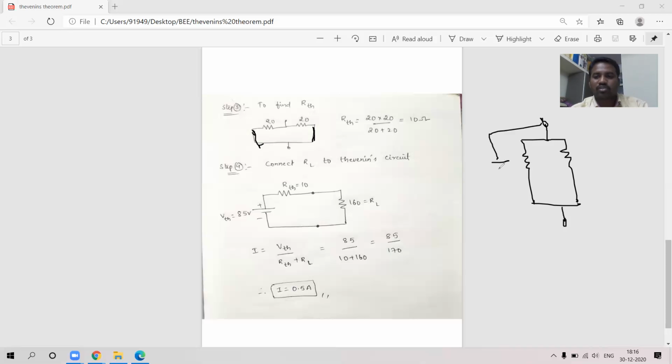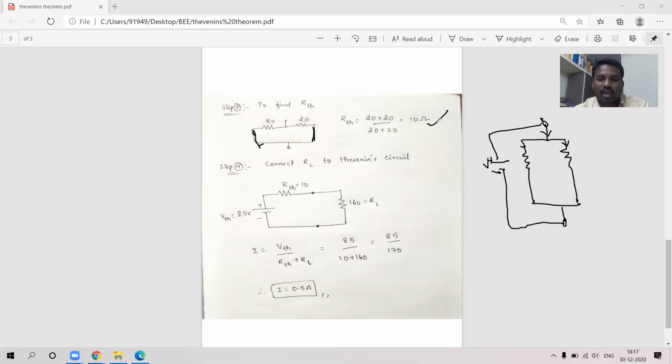If I apply some voltage source, let us assume, this is the assumption I made, current will be flowing in this. Because of this voltage, current will be flowing, so currents are divided, so current division is taking place. This is not a series circuit, it is a parallel circuit, because current division will be taking place if I apply the voltage at these points. Okay, so that's why these two are in parallel. If they are in parallel, what you have to do? Product by sum, that is R1 R2 by R1 plus R2. 20 into 20 by 20 plus 20, which is 400 by 40, 10 ohms.